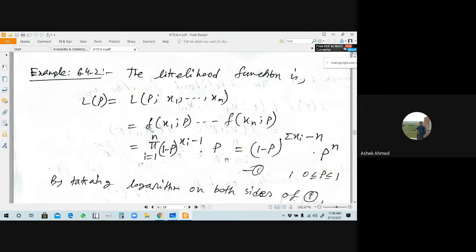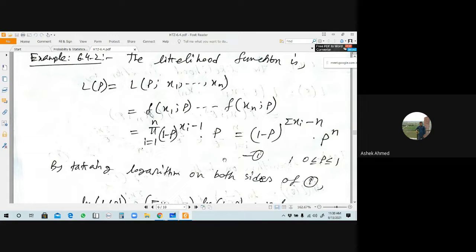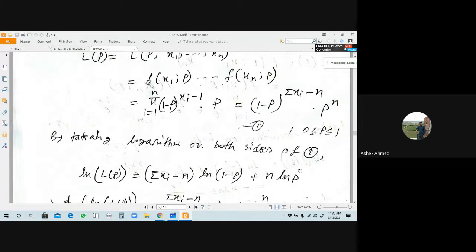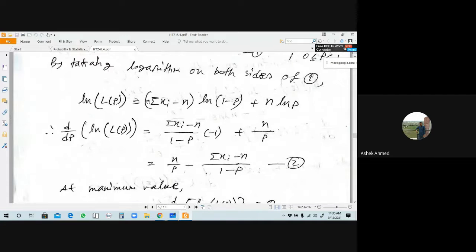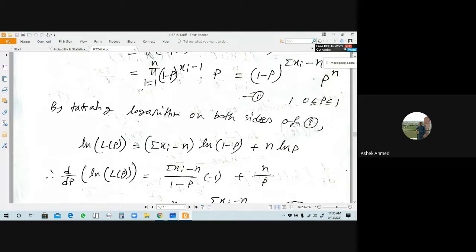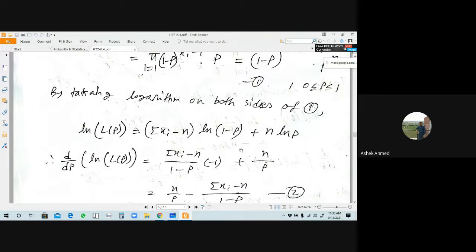Since you have to find the maximum value of L of P at the point P, you have to take ln on both sides. Then you will get the value of ln of L of P, which will be this result. You will have to do this now. I asked about example number 1, all the solutions are given here, you only have to look and understand.